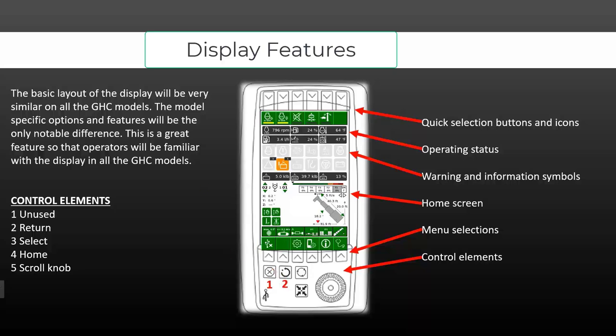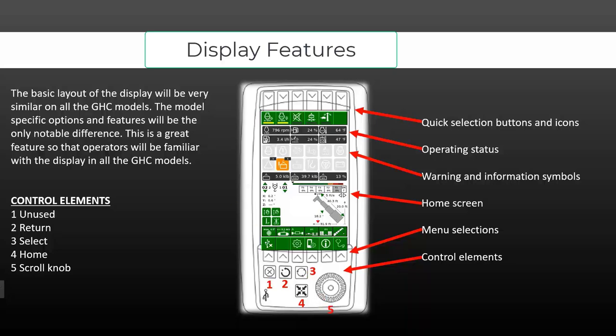The second button we will look at is a return button. So anytime you're navigating through the display, through the menus, and through selections, by pressing this button, this will take you back one step. The third button we'll look at is the actual set or select button. So anytime you've made your changes or settings, you will press this button and this will set it to the system. The fourth button is your home button. This will take you back to the main operating screen.